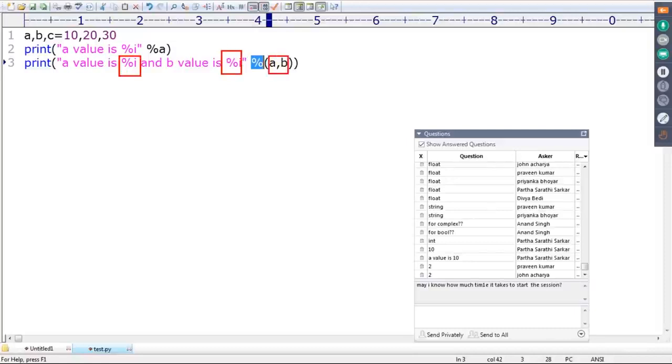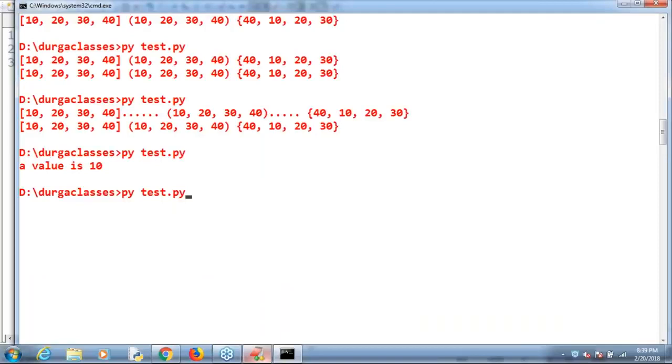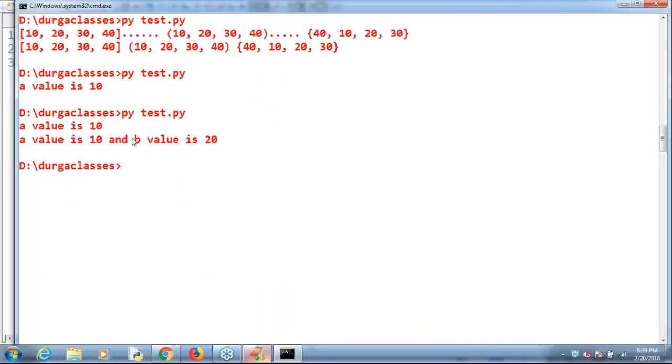Then automatically the first place is filled with the a value and the second place is filled with the b value, right? Now observe the output. The a value is 10 and the b value is 20. By default we are going to get that. Any explanation required? Okay, that's all. This is what you people should be aware of clearly, right?